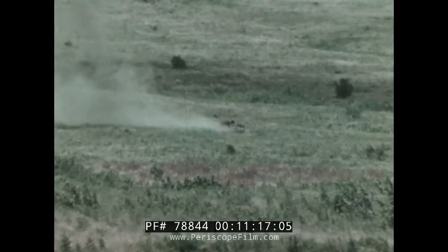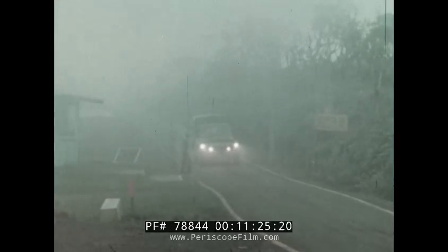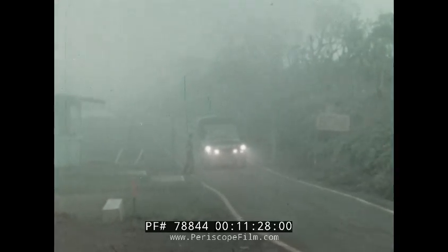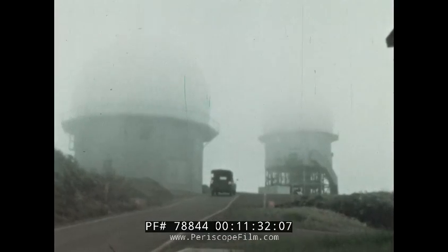Bullseye again. Really packs a wallop, doesn't it? If anyone thinks it's all sunshine and flowers in Hawaii, just look at this. This is the Air Guard's radar station atop Mount Kohala. Nestled in virgin forest and frequently invaded by wild pigs, this outpost, 4,000 feet high, is shrouded in fog much of the time. That doesn't bother these Hawaiians, however.